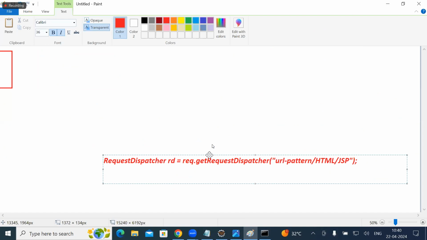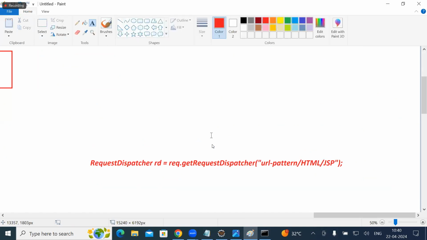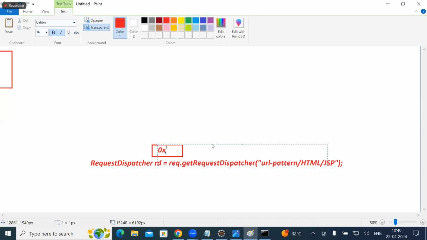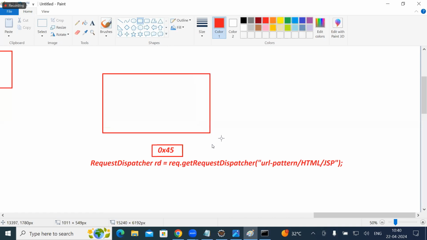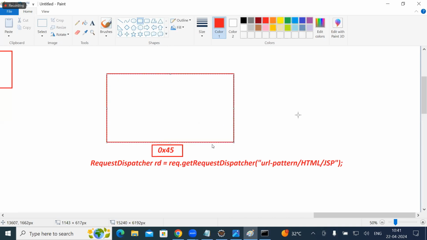The req.getRequestDispatcher method creates one object for RequestDispatcher.